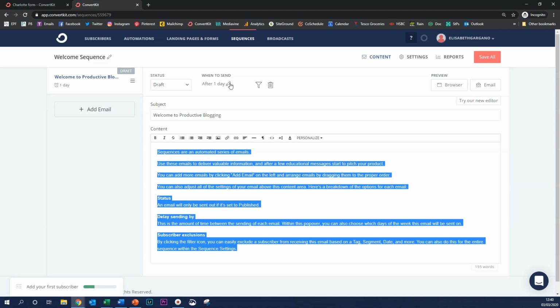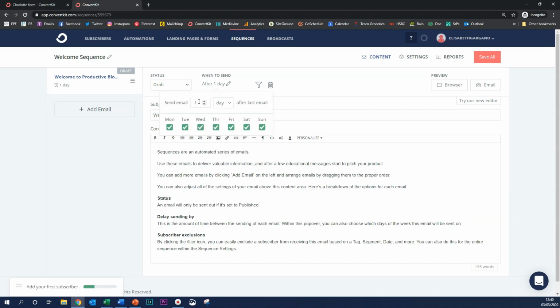So I would change when to send to and just turn that to a 0, and then that will automatically become immediately. And the other thing you're going to want to do is change your status from draft to active.